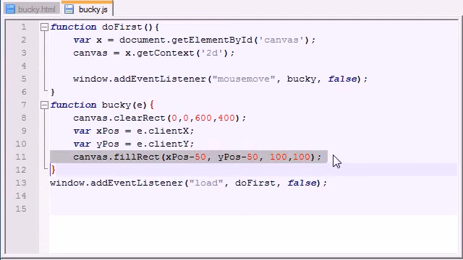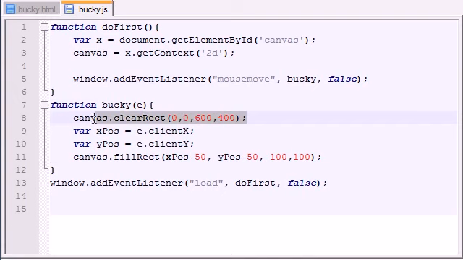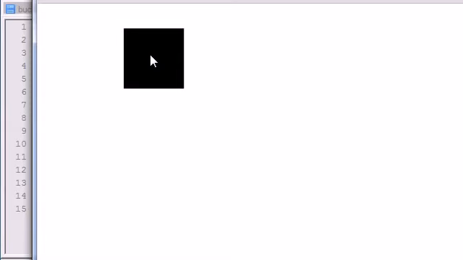So another thing that you may notice is you're saying, okay, Bucky, I understand all this stuff, but why do you need to clear the canvas? That doesn't really make sense. Well, you need to clear it because if you didn't clear it every time, this square right here would draw over and over and it would never get erased. It would kind of look like a drawing program or paint program.